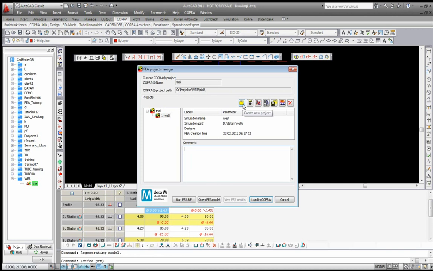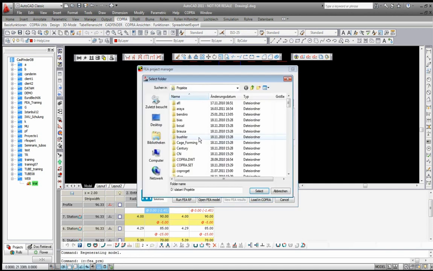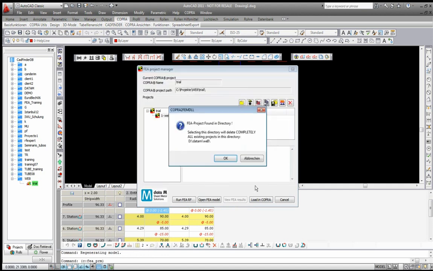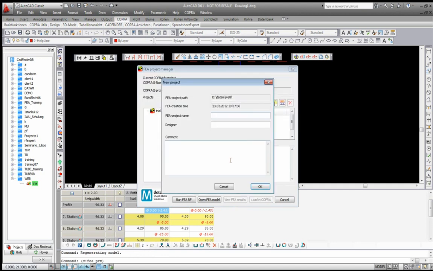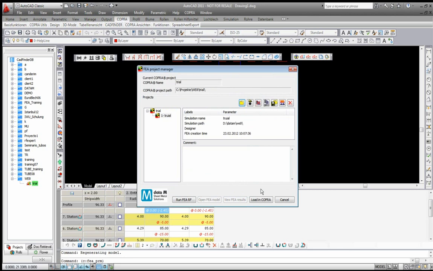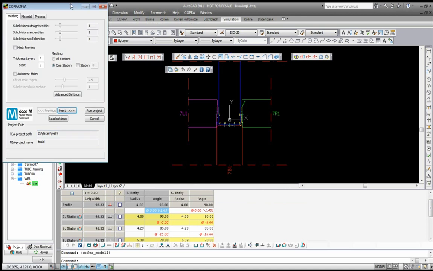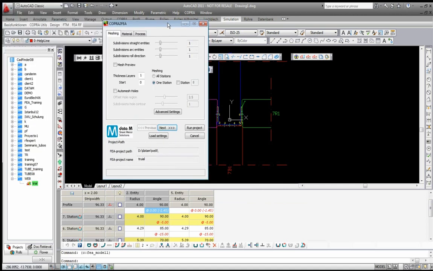We create a folder where everything will be saved. And the second step would be to set the parameters of the simulation.